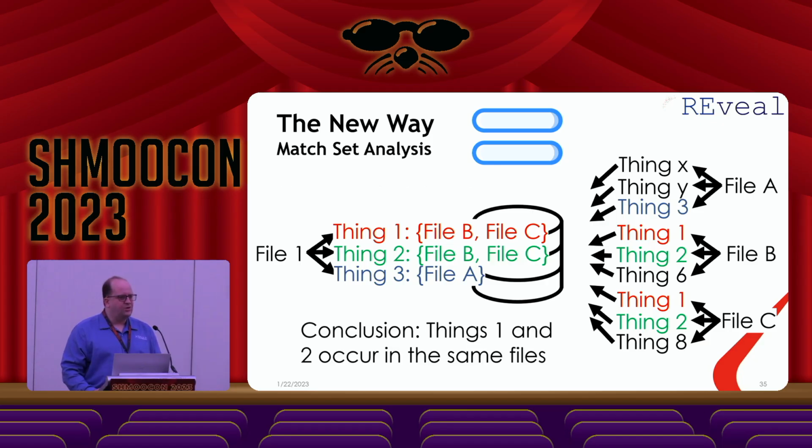Things 1 and 2 occur in the same files. That means that we can see, hey, these things are always occurring in the same place. Maybe they're that inlined mem-move routine or a libc routine. We'd have to go dig into which files it's exactly matching, but without having to know the names and other metadata on those files, we can actually group them and do this analysis here.